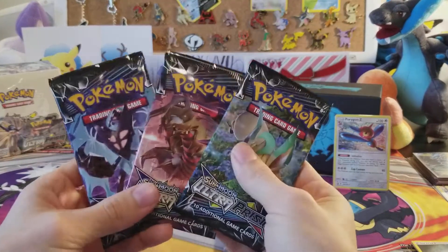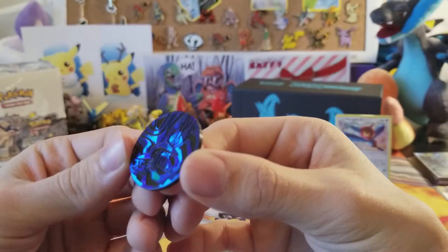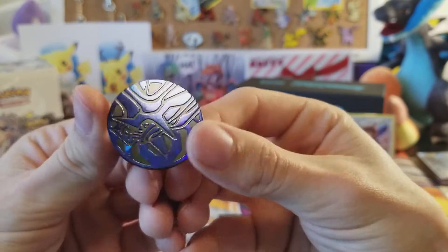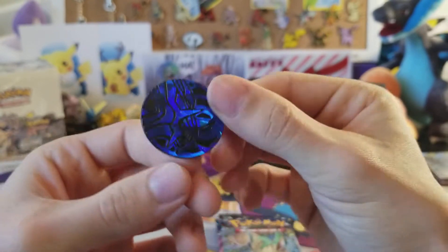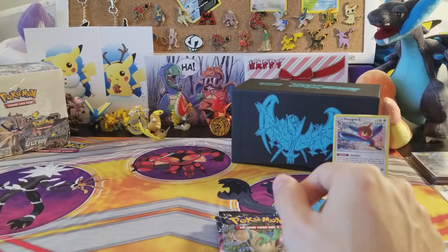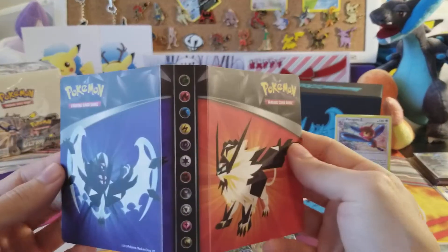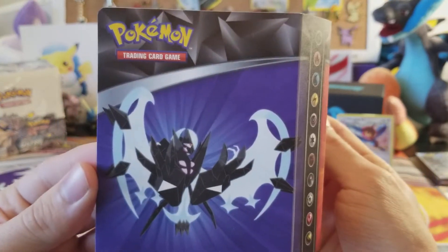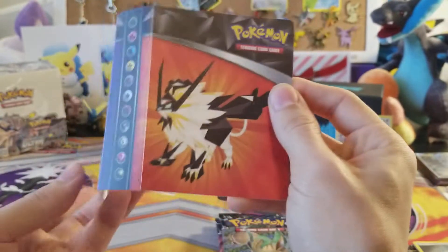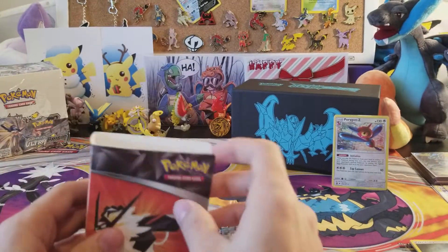So we started things off with that. We got two Leafeon packs, a Giratina pack, and a Lunala pack. We got the Dialga coin — I think that's what this one is. I want to know if they have a Palkia coin because they have the Dialga coin — let me know in the comments down below if you've seen it. And we have the mini binder, which is awesome, with Necrozma on it.